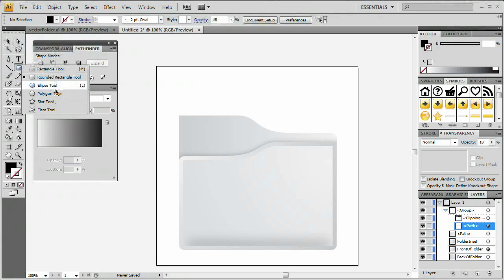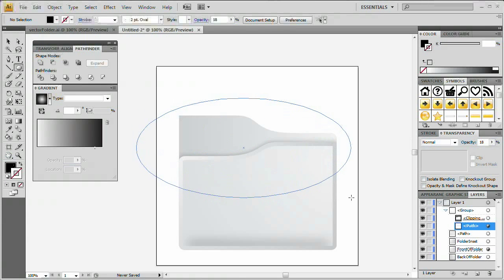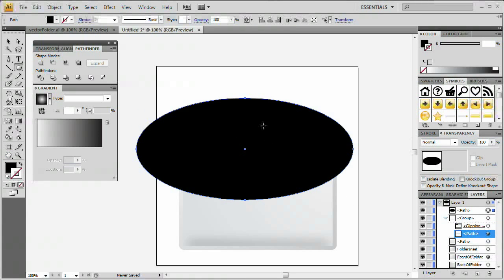Next, we're going to add a shine. This is pretty typical for a shine, just a solid white ellipse. It's actually going to be black here, but we're going to convert it to white. Up here in the color panel, again, it can be very tricky when working with colors in Illustrator. You have to make sure that you're either working with the fill or the stroke color.